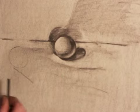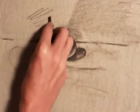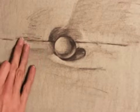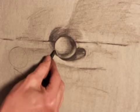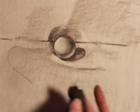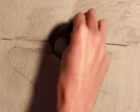It's a little darker in there. So I can just use my chamois and just lift off little bits of value.